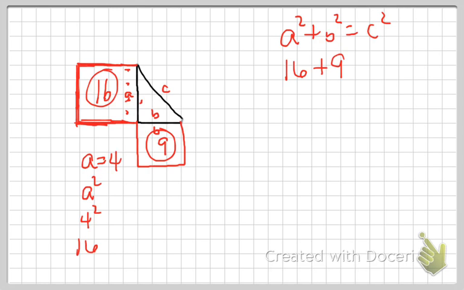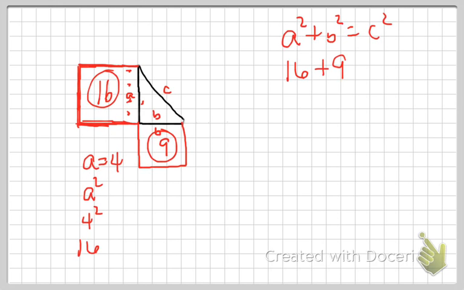Alright, so this is how I'm going to do it. I got 3 here, so I'm going to go 4 over. 1, 2, 3, 4. And then I'm going to go up 3. 1, 2, 3. What I'm doing is I know this is 3, so I'm doing another right triangle. So I'm going to go 1, 2, 3, 4. Then up 3. 1, 2, 3. So I'll put my dot right there.